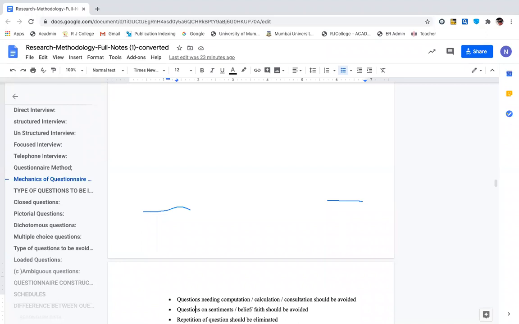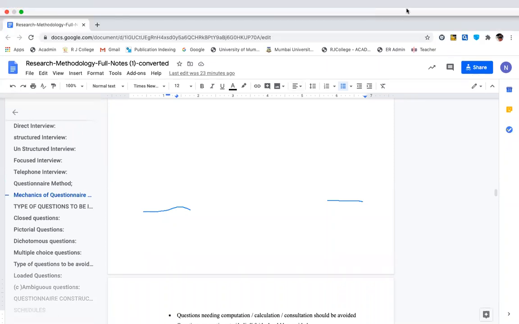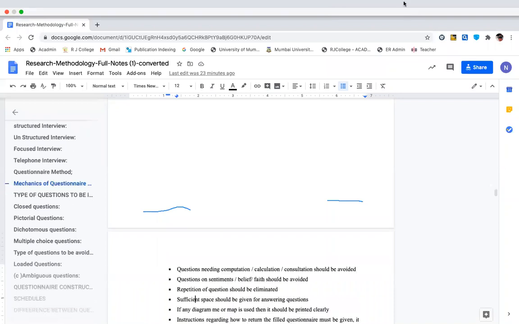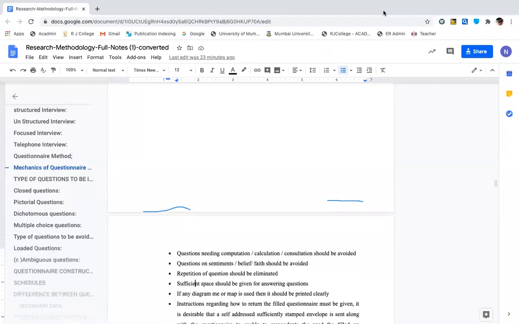Questions on sentiments, belief, faith, etc. should be avoided. Like, do you love your daughter? If your daughter goes away from you for further studies, will you feel sad? All these things are unwanted. Sentimental questions should be avoided. Religious beliefs, faith, etc. also should be avoided. Repeated questions should be eliminated.